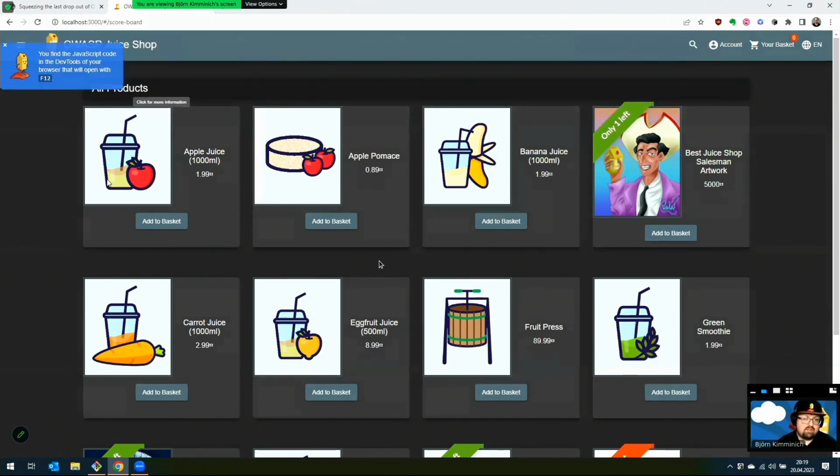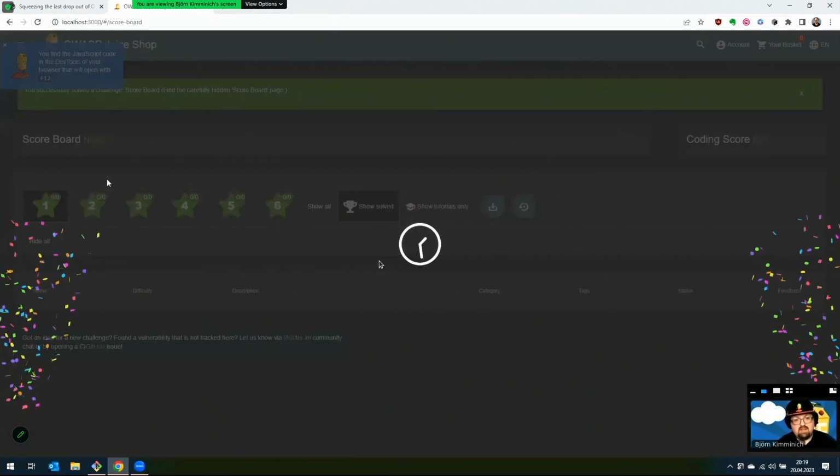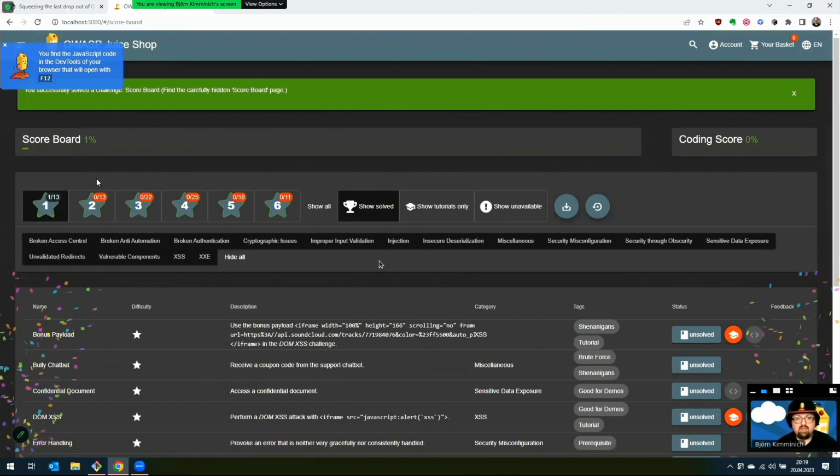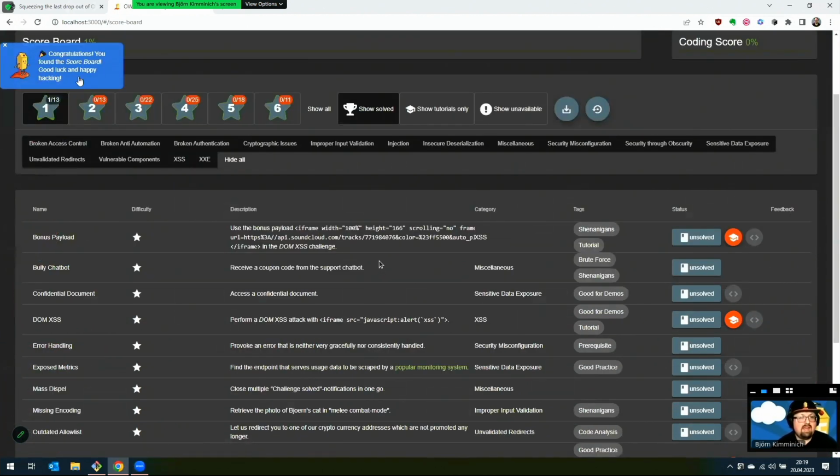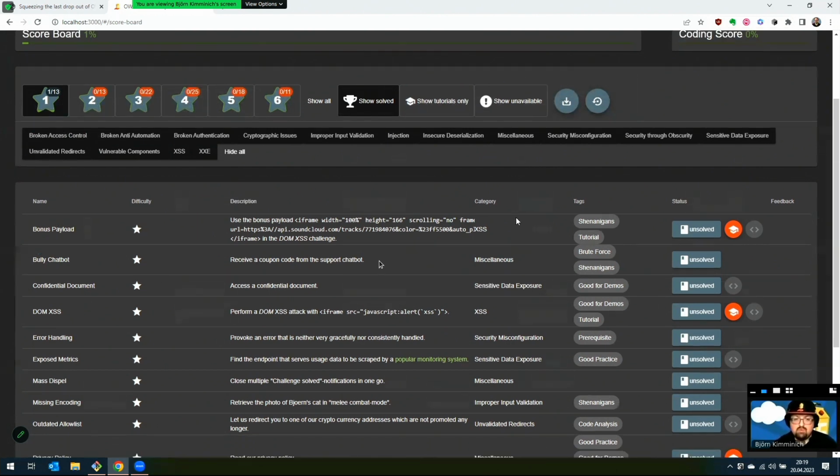So score dashboard. And as you see here, we now get confetti, and actually the little bot here on the top is also congratulating us that we found the actual scoreboard. And we can now send it away. So this is the scoreboard when you start off.